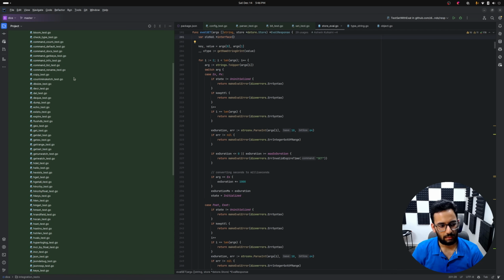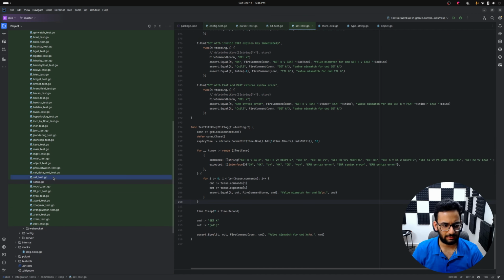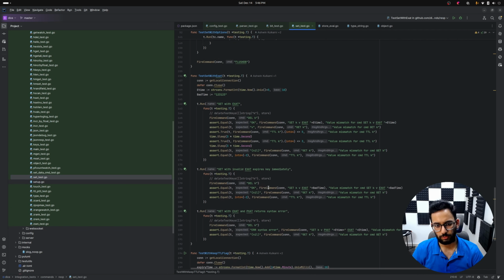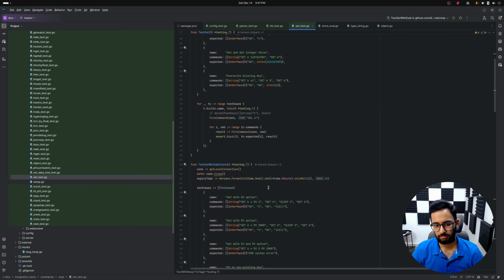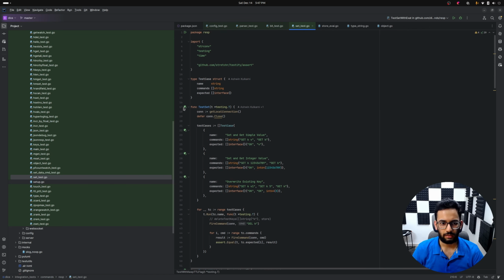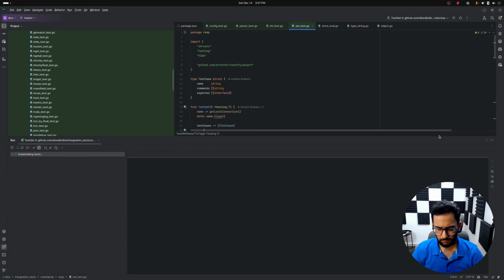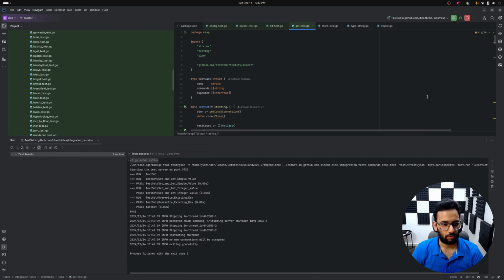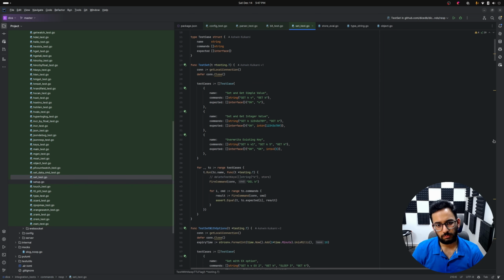And you can see that there are integration tests for almost all commands that DiceDB supports. The simplest of these commands is the set command. You can see that there are a few tests that test this functionality, and you can actually run one of those tests and see that they are working. Of course they're working, right? They are already merged. So how do you start with tinkering with the project?